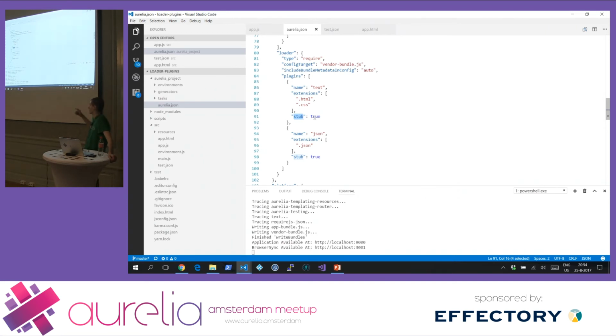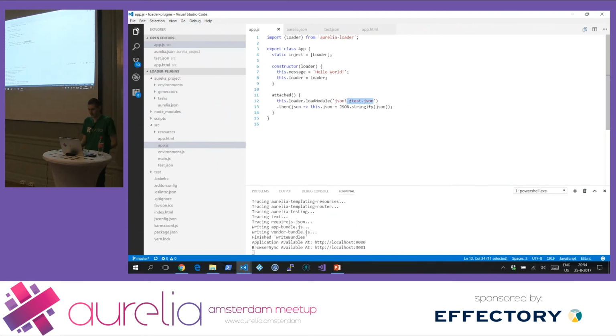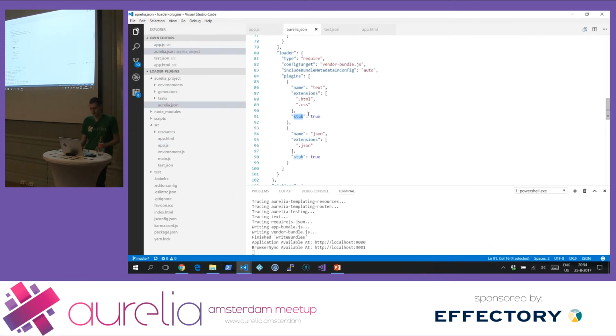So if you don't use the loader plugin at runtime, you don't fetch files after a page has loaded, that kind of stuff, or you load files that aren't in the bundle, then you can set stop to true, and your bundles become smaller and it loads faster. So what I tried to do here is load a file at runtime which isn't bundled yet. Because of that, require.js will go and try to fetch the file. And it will try to use the JSON plugin to parse that file to JSON. But because the stop property is set to true, the plugin doesn't exist at runtime. It has been stopped out. It's a simple function that doesn't do anything. It's much smaller, but it doesn't work at runtime.